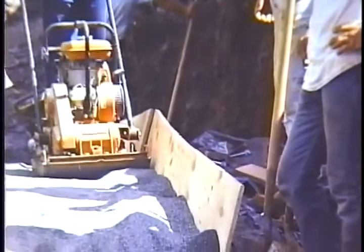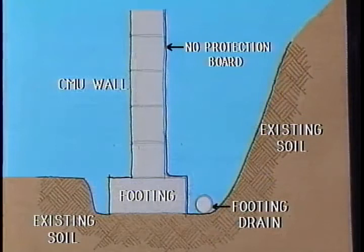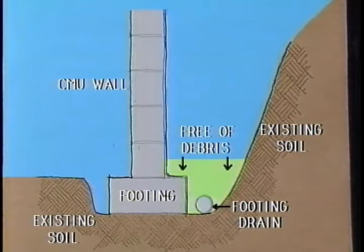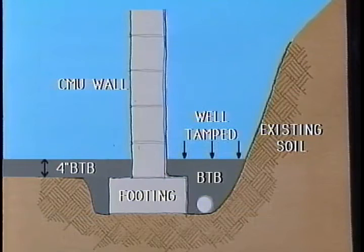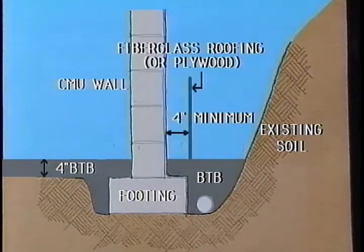When BTB is used as a partial backfill, just like total backfills, remember to keep the installation area free of protection boards and debris such as rocks and mortar. Install and compact the first BTB layer to a minimum height of 4 inches above the concrete footing. To separate the BTB backfill from soil backfill, position either fiberglass roofing material or plywood at least 4 inches from the CMU retaining wall.